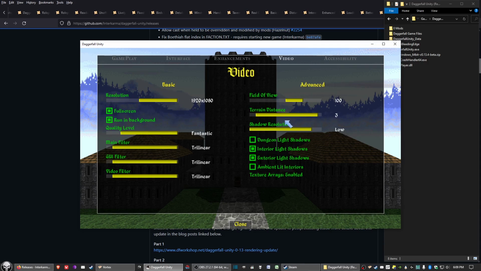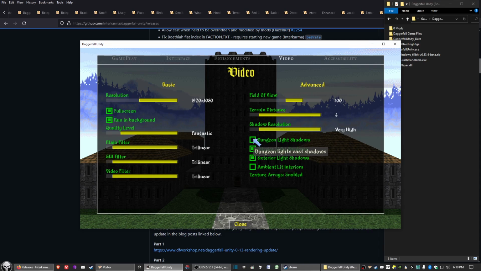All right, on terrain distance, the minimum requirement for that is 2. But the other requirement is 4. Probably depends on how beefy your computer is. So either set it to 2 if you think your computer is more towards the lower end, or set it to 4 if you've got a beefy rig. Optional in the shadow resolution, I've got a beefy rig, so I set it to very high. Set that to whatever you feel comfortable with.